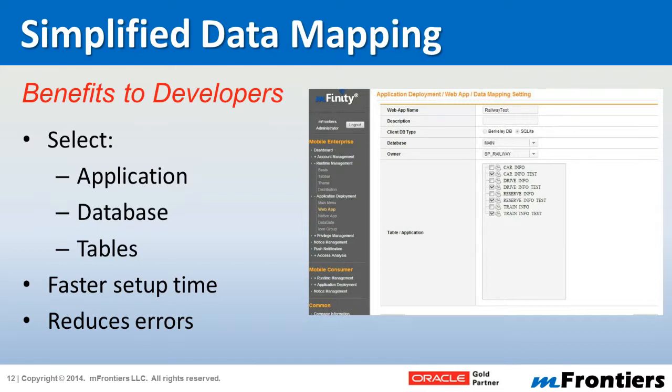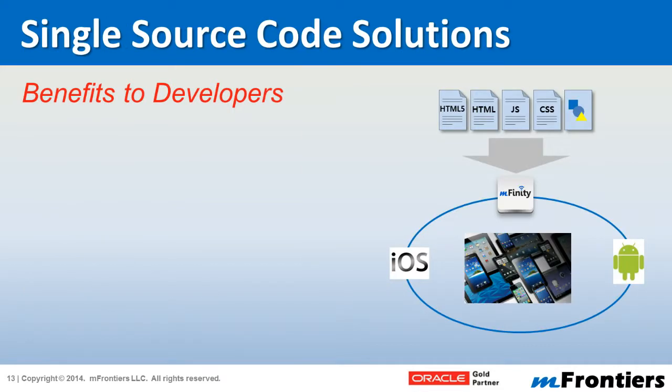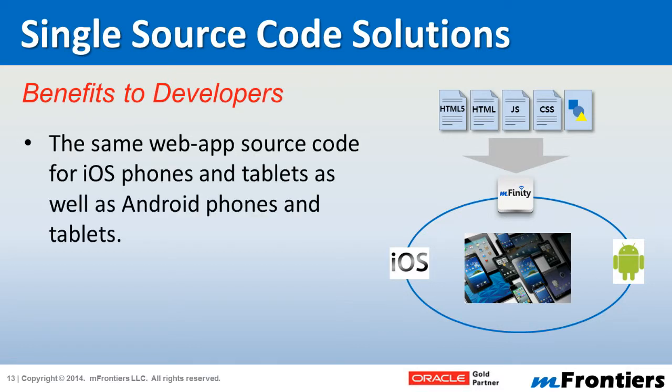Now there's one more very important reason why the mFinity Container Box is smart, in addition to being a secure app container box. In addition to isolating business and personal apps and data, the mFinity Smart Container Box provides developers with a single target for app development. With mFinity, the same source code will run on all iOS and Android smartphones and tablets and still provide access to native functionality on the mobile devices, such as GPS, audio, camera, video, and local database access.